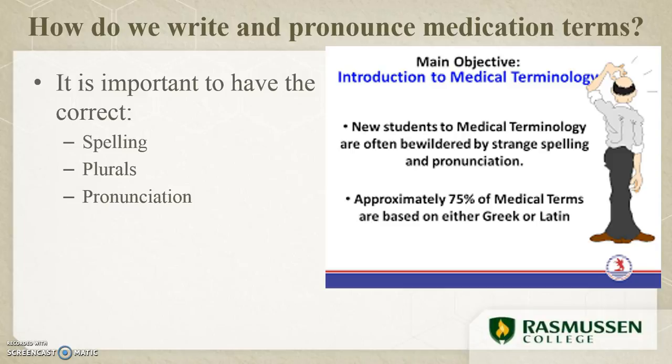And lastly, we have the pronunciation. This is probably the most important thing when it comes to medical terminology, is learning how to pronounce the words. As a medical assistant, you must learn how to properly say the medical terms for not only when you're speaking with the physician, but also when you're speaking with patients. And you want to typically try to not use medical terminology or medical jargon when you're speaking with patients, because that can confuse them at times. But when you do speak with a physician or a provider, you do need to make sure that you are using the correct pronunciation of a medical term.